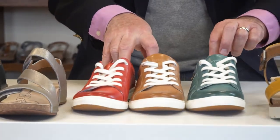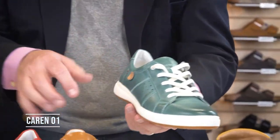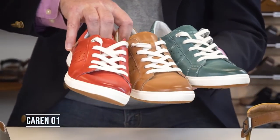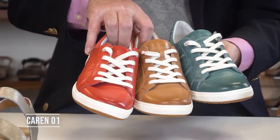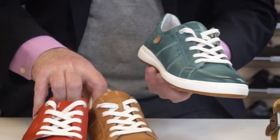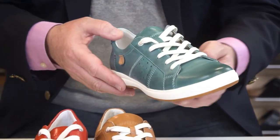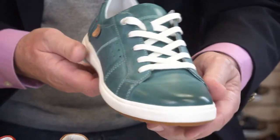And then we have this little walking shoe. This is called the Karen 01 and we carry them in some of the best looking colors you'd ever want to see — we have it in blue, cognac, and red. They antique this so nicely; they're just burned so beautifully. The colors just jump out at you. And the thing about Joseph Seibel is they're hand stitched — most of the stitching you're going to find on a Seibel is all hand done. They're just great walking shoes.